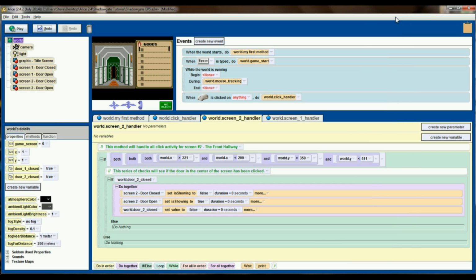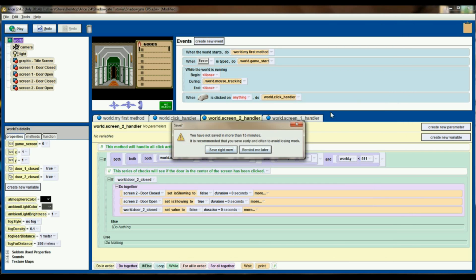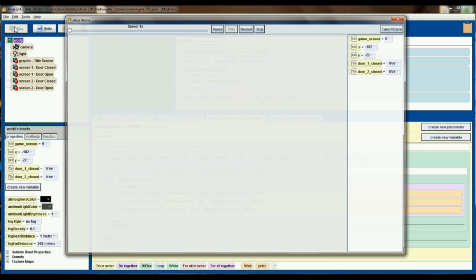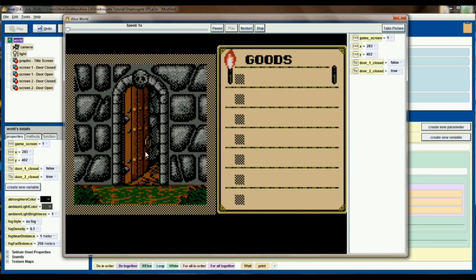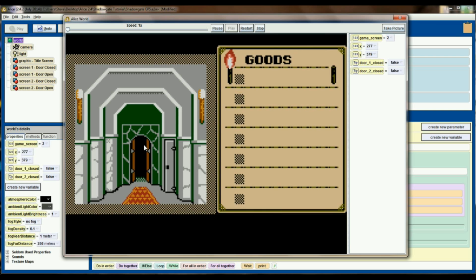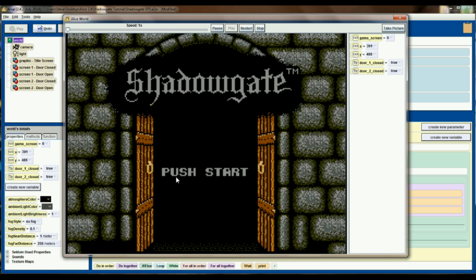The trouble is, I've got a big bug that this is going to create. If I hit play, and I click here in the center of the door, where the mouse will be over not only this front door, but also the door that's behind it in the screen we can't see, if I click once, see my door is automatically opening. I didn't only click the button once there.